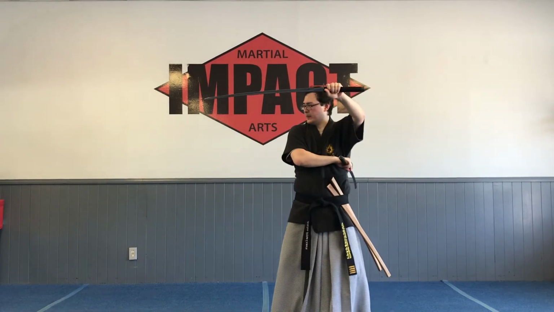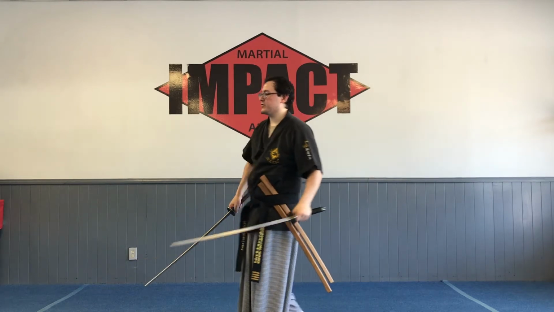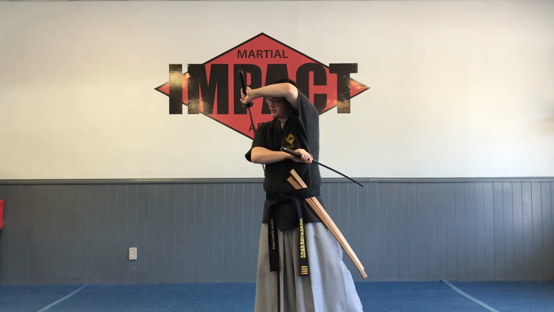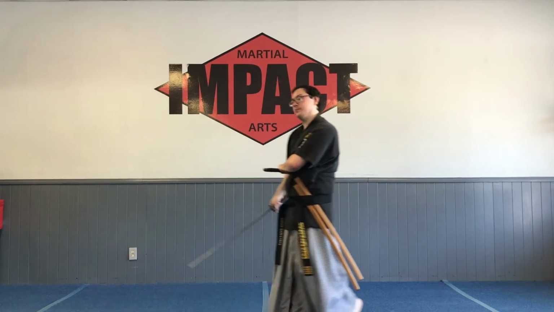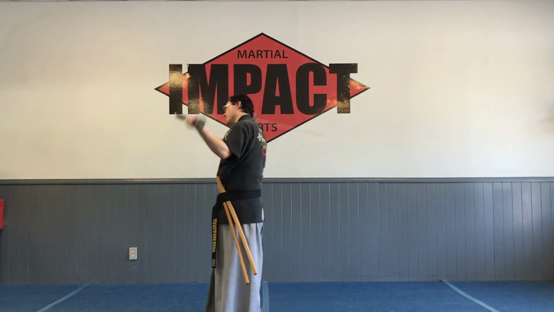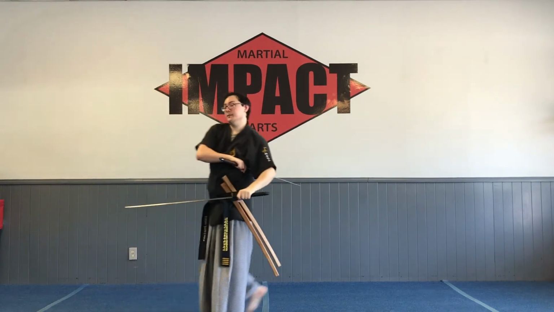So again, from here, if you want to try to make this a little more applicable, if someone is giving you a thrust or something like that, you can deflect it, coming in so you're past their tip, one, two, three, four, and coming in this way, and you can hone the tip into your opponent's throat. So again, if they give you a thrust, one, two, three, four, and you can kind of hone it in if you need to, that would be a good combination.